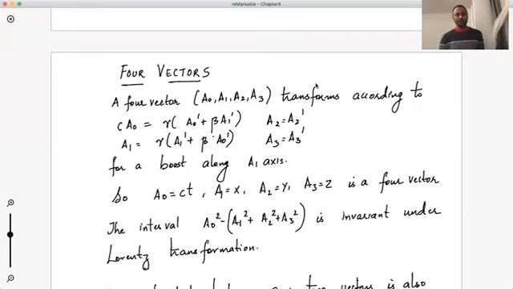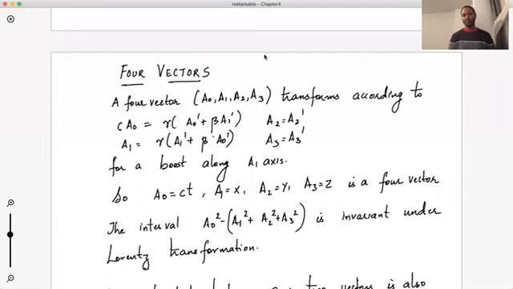Okay, so you've already studied the aberration of light, and we got that by basically trying to Lorentz transform velocities, right? And then we use those to calculate angles. Now we can keep doing those things. We can now find a Lorentz transformation for acceleration, and do the whole thing separately for each quantity. But a lot of things are simplified if we basically identify what are called four vectors.